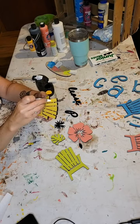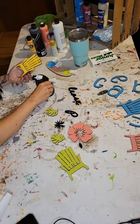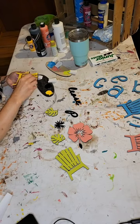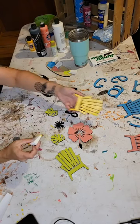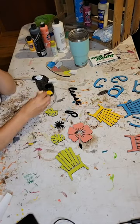All right, that looks pretty good. So of course you can end up putting exactly how many coats you want to put. I think I'm going to be happy with 2 on the green and 2 on the yellow. And 1 on all the others, especially the black is fine for sure.